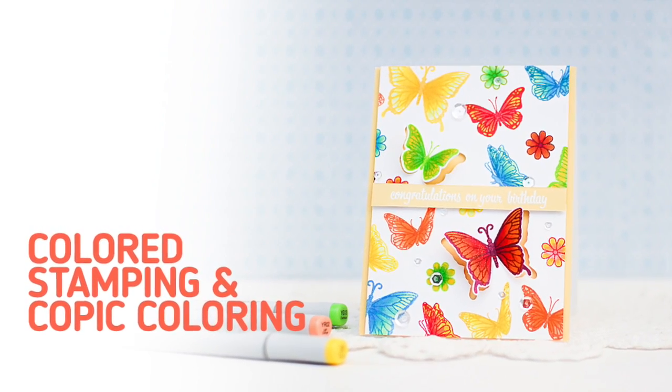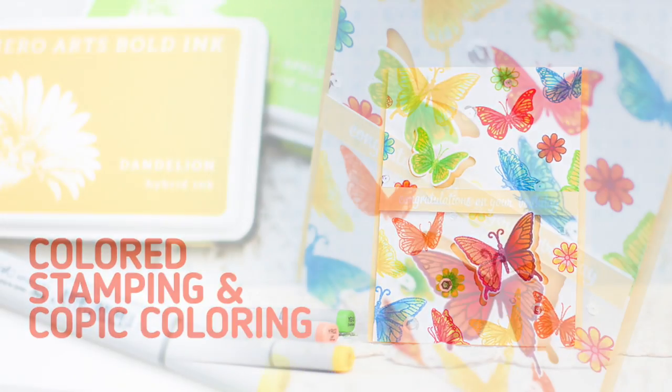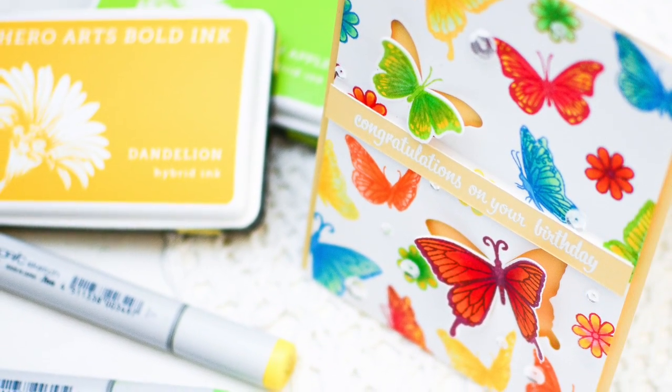Today I'm going to make a butterfly birthday card using colored stamping and Copic coloring.